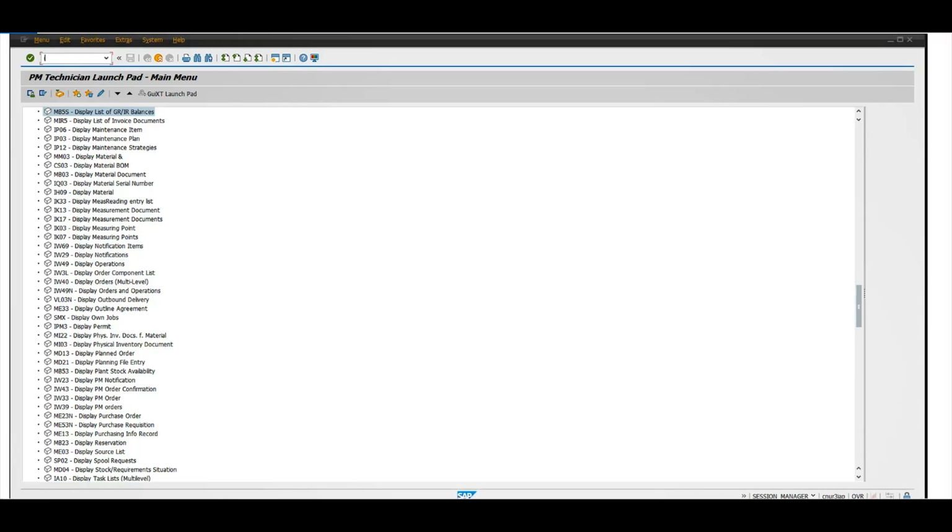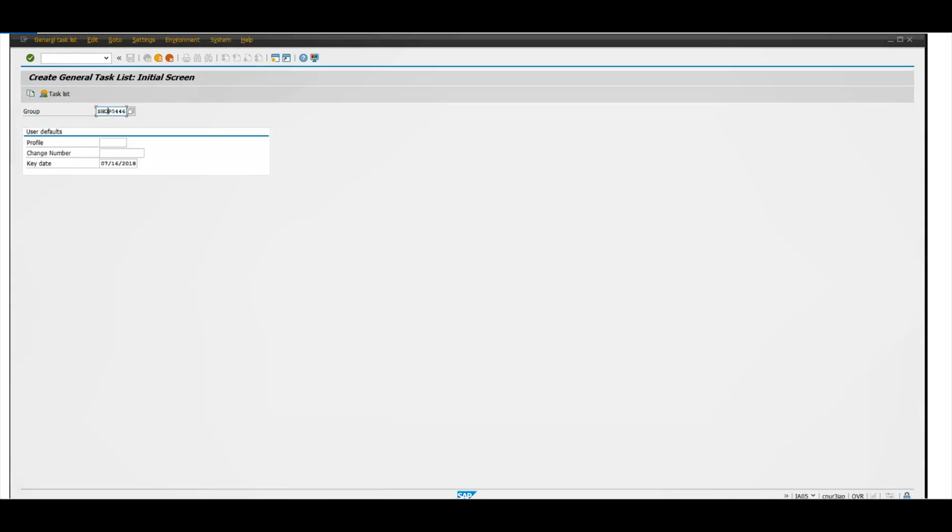So you're going to go up here, put IA05, click enter, and then here you're going to put the maintenance group. Depending on the way your SAP is set up, I know some SAPs you can only put numbers, and some other SAPs you can put letters. It really helps when you have the letters, because you can put something like conveyors and then the plant numbers, so you know all your general task lists will be in that field.